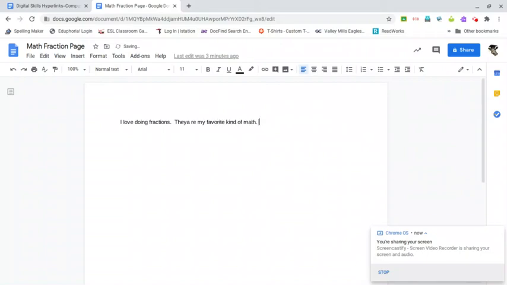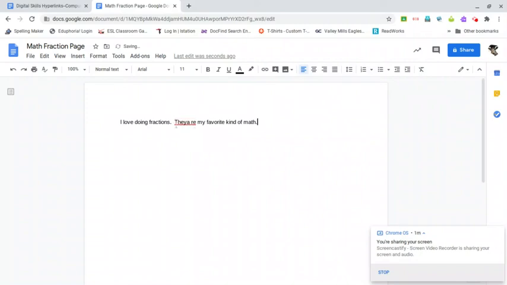All right, now if you find that you've made a mistake and it's near your cursor, then all you have to do is press the backspace bar on your keyboard. So you can just backspace and you can fix it. But if you find that your mistake is farther back, you have a couple of options.